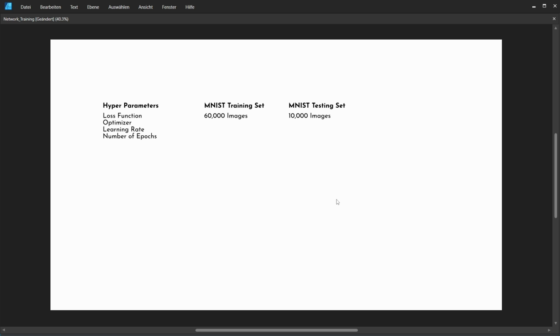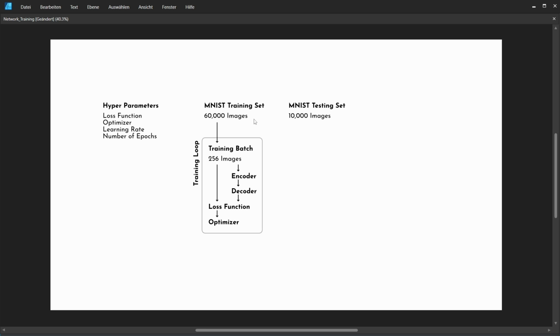Once we have our hyperparameters, we can take our training data, our MNIST set, and we can divide it into two different sets. We have a training set and a testing set. And like for instance in school, we want to keep the training and testing data separate, so our net can't just memorize the right answers, so to speak, but it needs to learn the methods to get to the right solutions. And once we have this, our training starts.